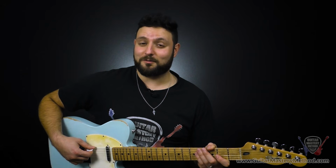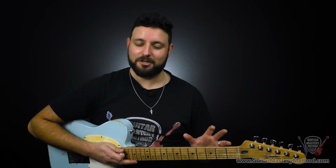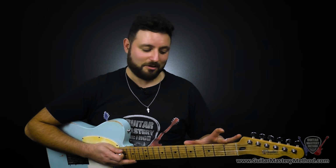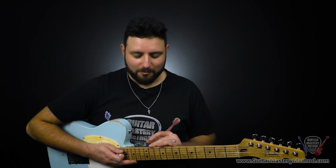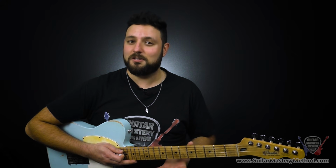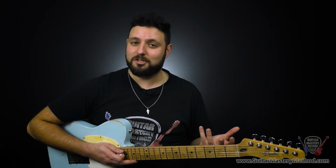Man, nothing really gets your fingers going like the spider climb. So that first initial chunk that I showed you is just what it looks like when you go up the strings, when you ascend, and then when you descend. But the whole intention of the exercise is to keep going and climbing all the way up. I just kind of go by the rule of by the time your first finger is on the 12th fret of your guitar, then you can stop. That might take about 2 minutes depending on the tempo that you practice it at.